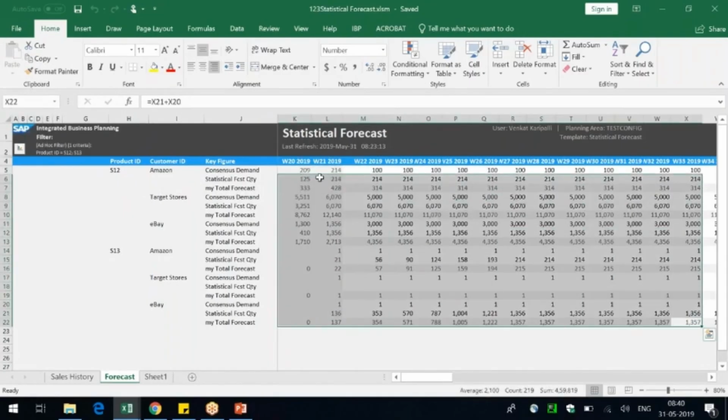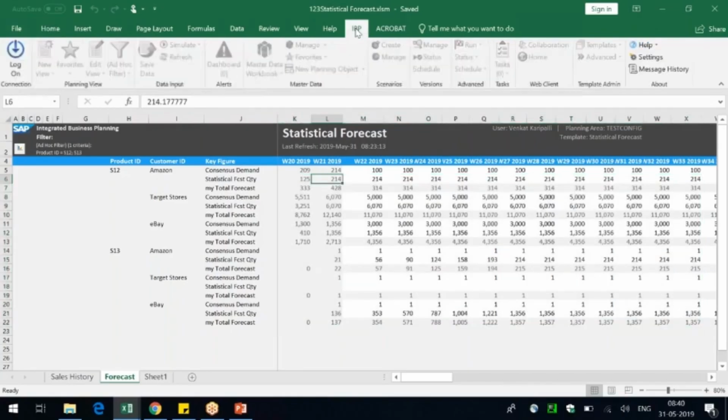And once he's done with it, share it to his manager, send an email, etc. It's up to him, because it's just an Excel sheet. You're extracting the data, putting it onto an Excel sheet again in a format, and once you log off, the connection is lost, and then you can just play with it.